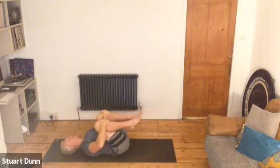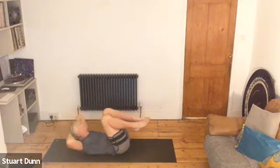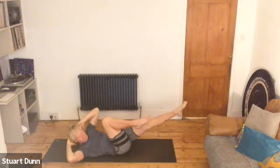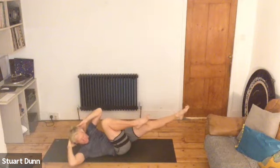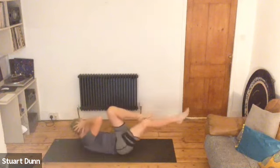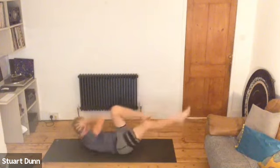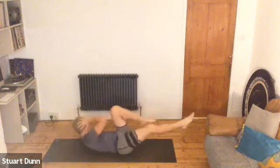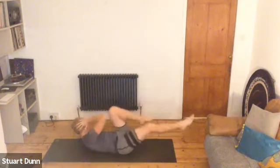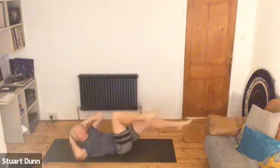Hug those knees in, head side to side to release the neck. And breathe. Then once again we're going to curl up, and this time we're going to take the hands behind the head and stretch the left leg long, take a twist, and hold that position — looking towards the right elbow, the left elbow towards the right knee. You're curled up, you're holding it, you're stretching your left leg long, you're breathing. Hold that position, then you change. So after the work we've just done, you're going to be feeling that burn into those abdominals. Holding it, holding it, holding it. Breathe. Then you change — in-breath, long change, exhale, tuck. Feeling that work again, hitting those obliques. Elbows wide, move to the opposite elbow. And rest.